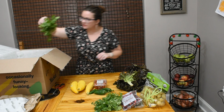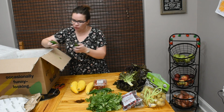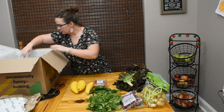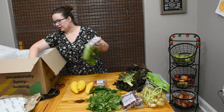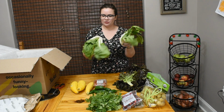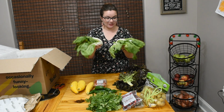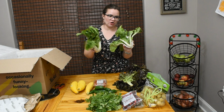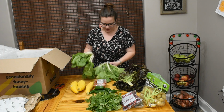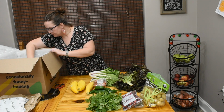Another piece of lettuce, some more cilantro. Actually looks really good too. And these humongous jalapeno peppers. Those look delicious. Let's see. We have some funky looking bok choy. So those are pretty funky looking, but they will wash and cut up just the same. And they still look fresh. They just are not closely pulled together like we think of bok choy in that tight-knit little cabbage roll looking thing, but those will work just the same.